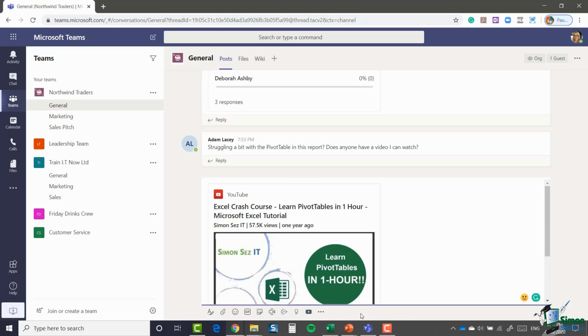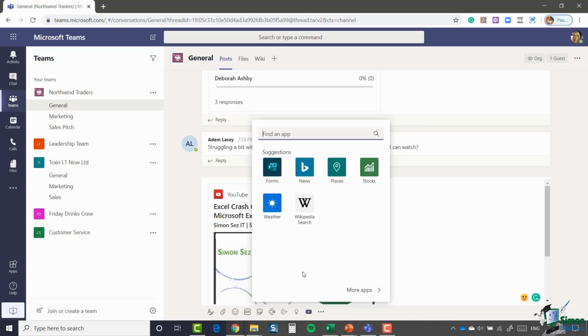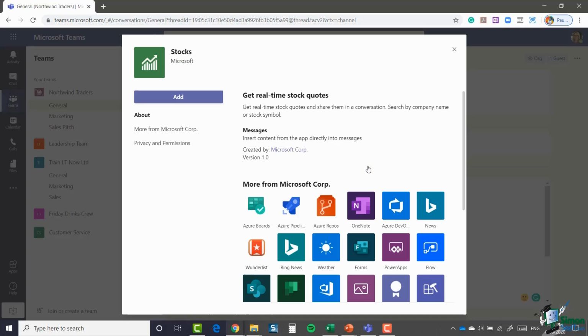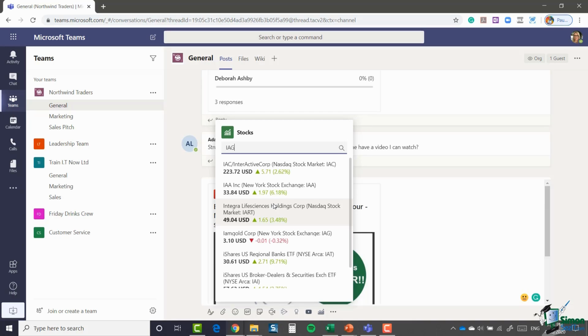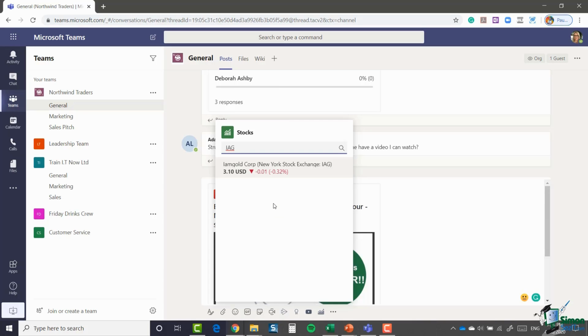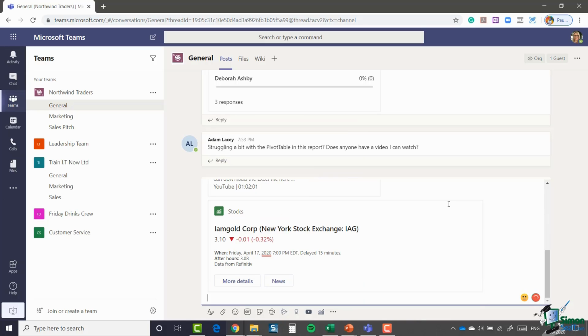And you can now see that because I've added that app in, I now have the little YouTube icon as one of my icons listed across the bottom. So it makes it super simple for me to add any further videos in. Let's click the three dots again. Maybe I want to take a look at these stocks. And once again, I need to add this app in. Then I can enter a stock symbol. So I'm going to say IAG. I'm going to select it, and it's going to send that information through. And once again, because I've added that, I now have that icon added to my little row of icons at the bottom.